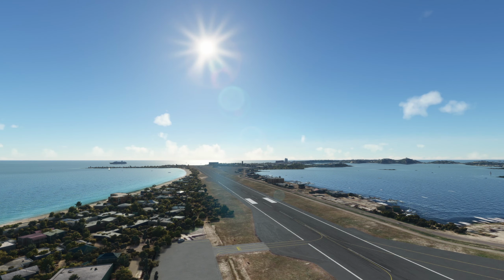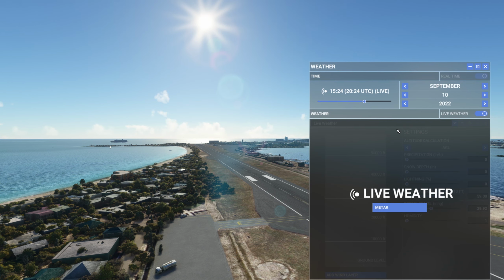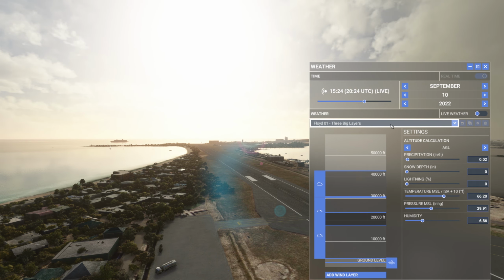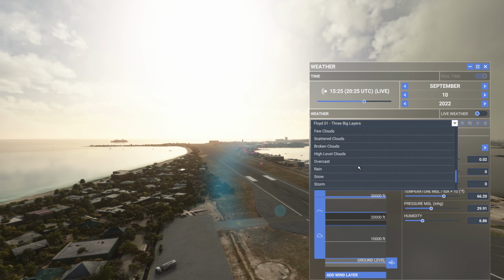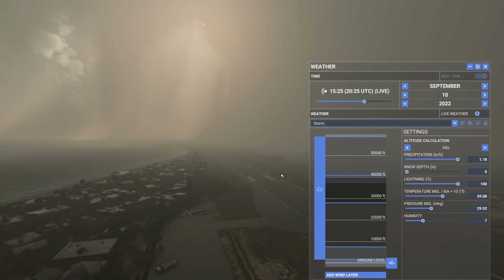The one extra, or I guess note up for Flight Sim, is you're actually able to edit the weather in real time and live. So obviously we have live weather selected now, we have the live time that we're following, but if I toggle off live weather, we can make the weather pretty much whatever we want. So these are some presets that I installed, but down below you can see some of the default Flight Sim options. So if we go storm, you can see in real time it loaded in that weather condition.